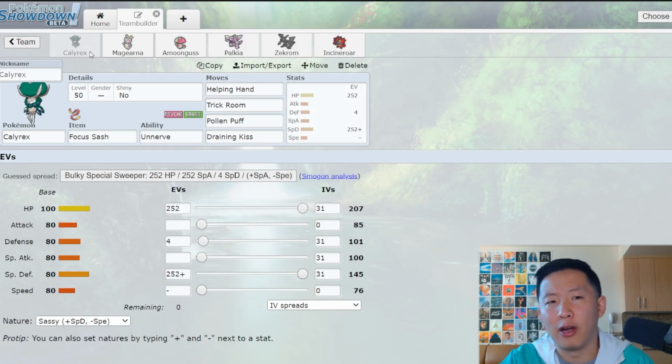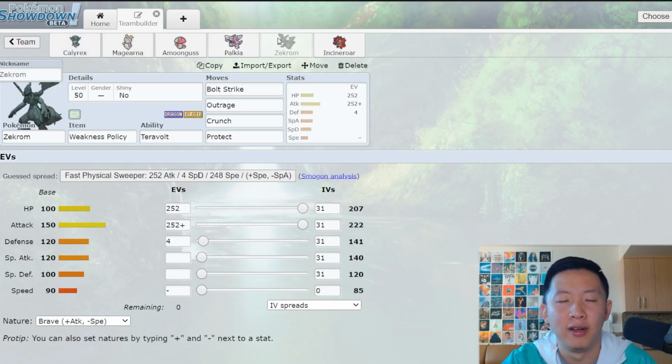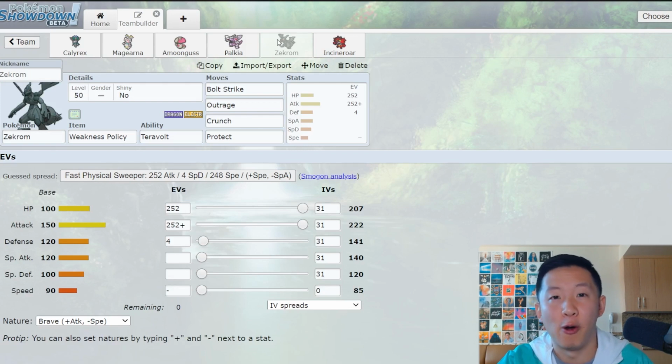I thought about Kyogre and Groudon because you can use Giga Drain to activate policy on those, but ultimately I actually decided on Zekrom for two reasons. One, Zekrom's just not as common as Kyogre and Groudon. I figured it'd be more fun from a content perspective, and two, I actually think Zekrom is really anti-meta and super good into a lot of good Pokemon right now, such as Yveltal and Kyogre in this format.